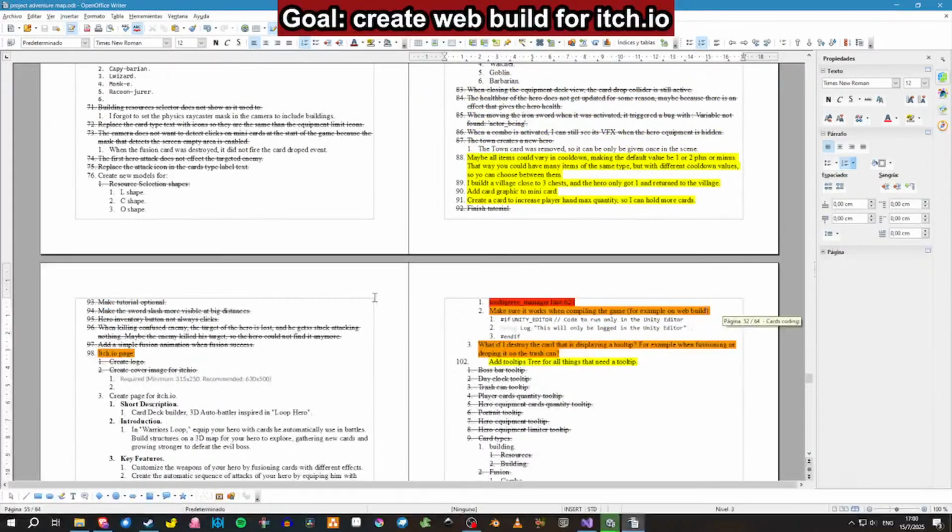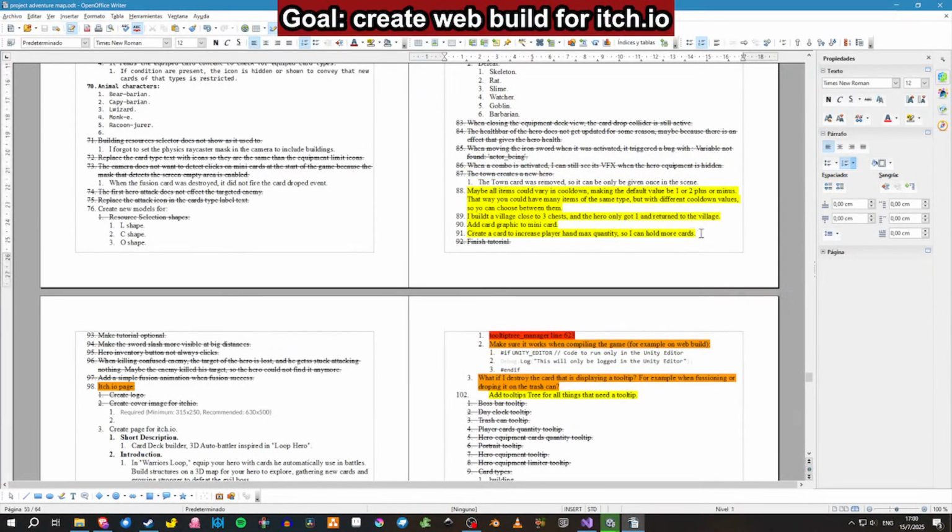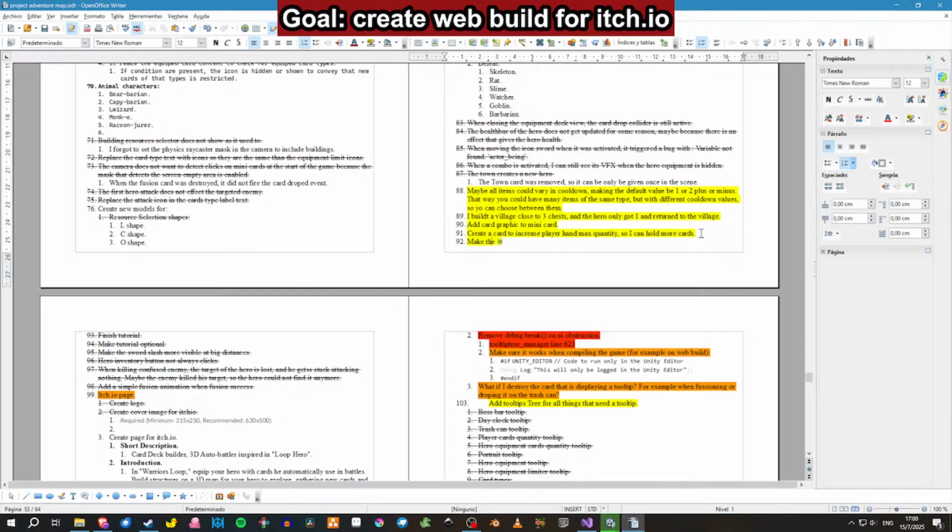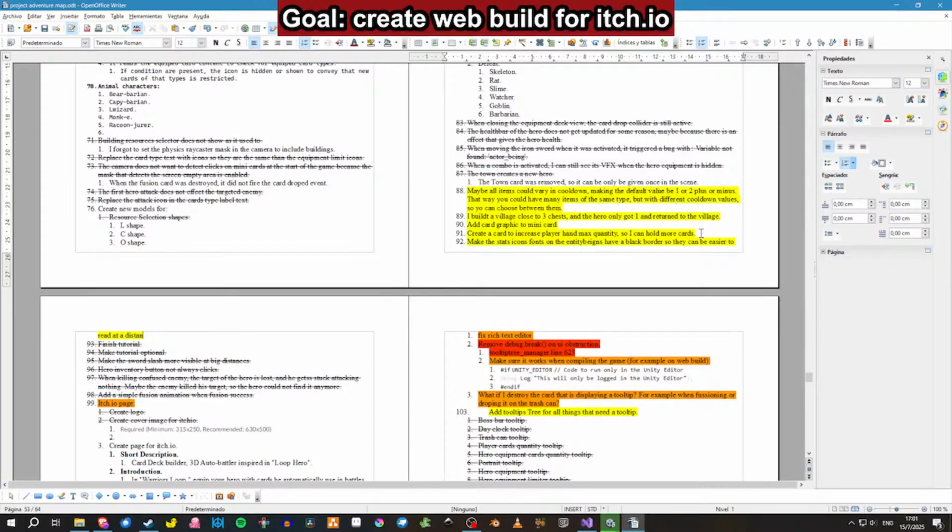Let's add it. Make the stats icons fonts on the enemies on the entities have a black border so they can be easier to read at a distance. There we go. My neck.